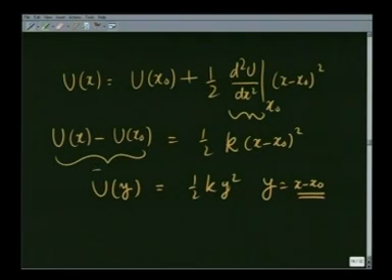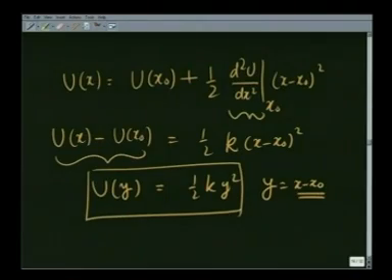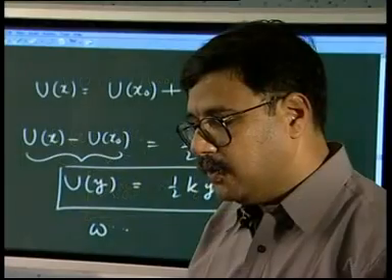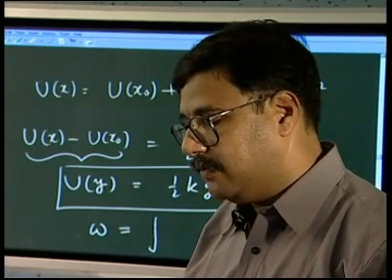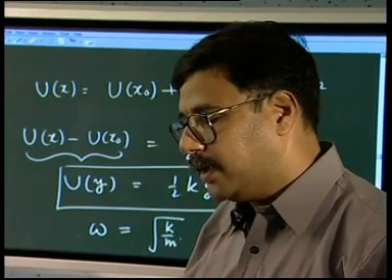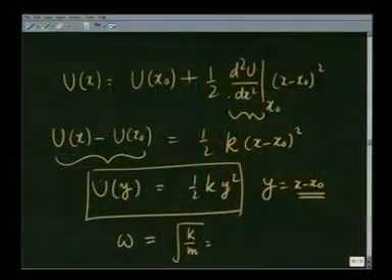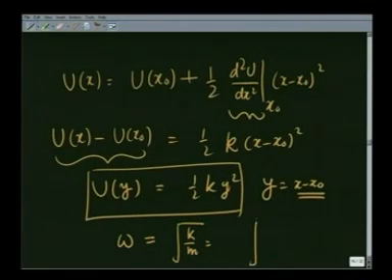You can see that the potential energy changes like a spring, and therefore, any particle displaced from here would execute simple harmonic motion with the characteristic frequency of square root of k over m, where k is given by d2u dx square, or the second derivative of the potential energy, and this is going to be square root of 1 over m d2u dx square at x 0.